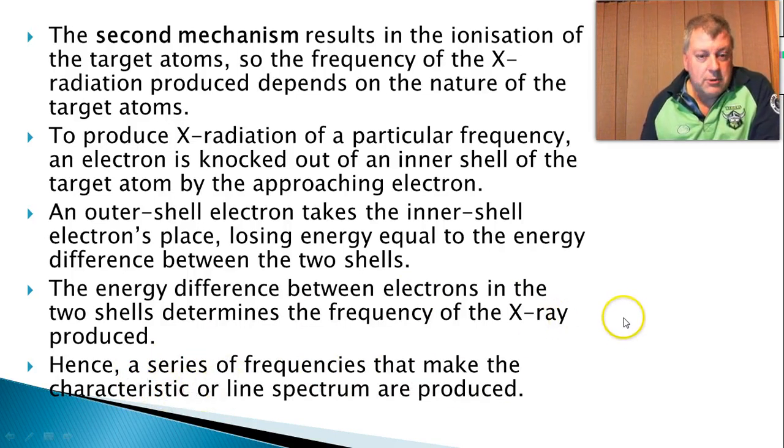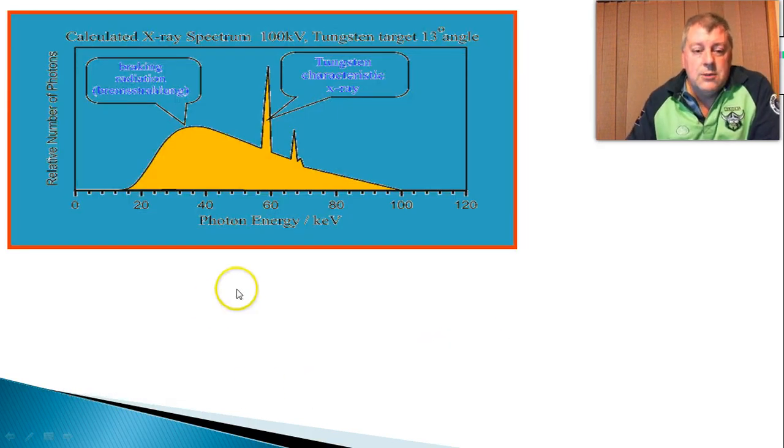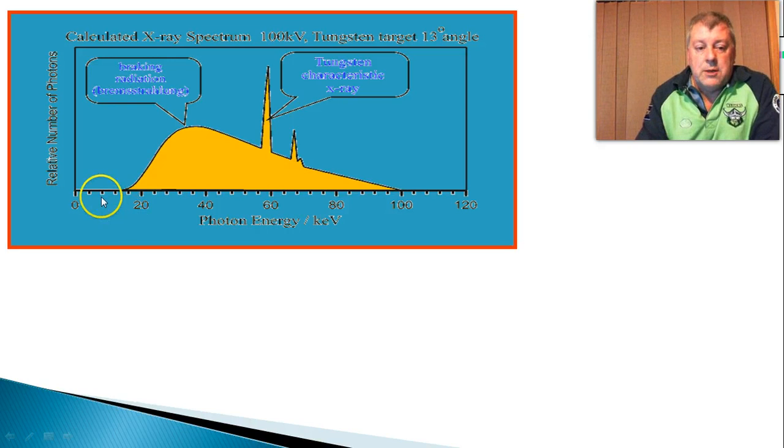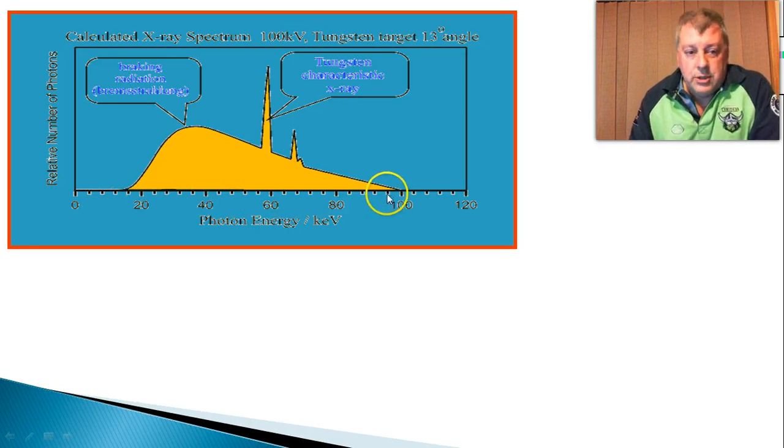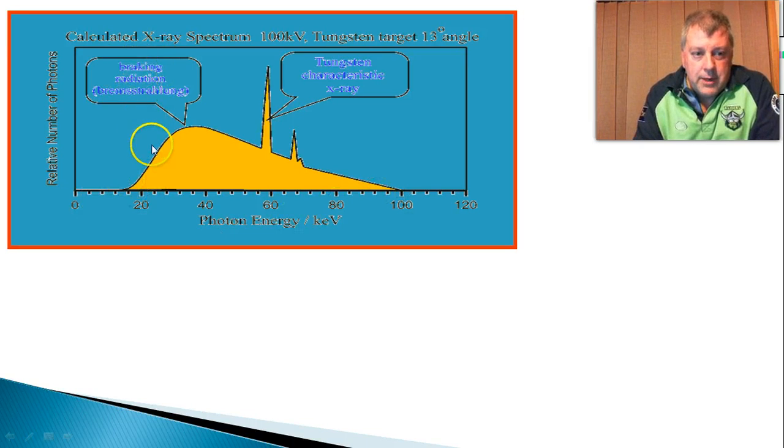And we haven't talked about that, and we're not going to really, because that's in the next section. But this is what the spectrum would look like from an X-ray machine. And it's a bit blurry, but this is the braking radiation, basically all these frequencies, or energies, probably a better way of saying it. All these energies of photons are the braking, whereas these spikes are the specific energies that characterize, in this case, tungsten, and the second mechanism of X-ray generation.